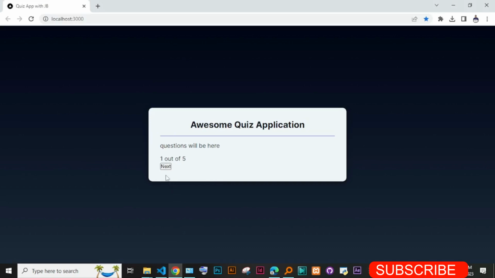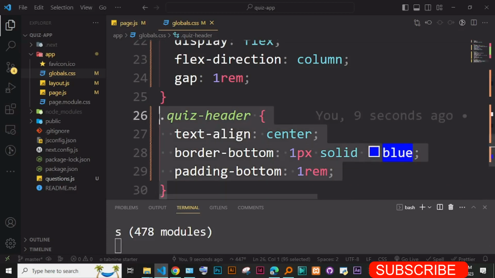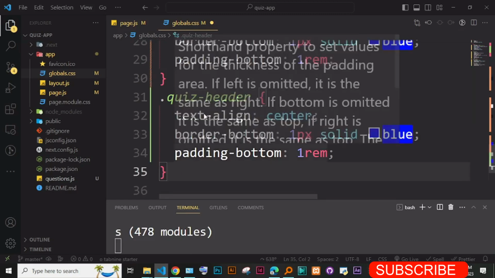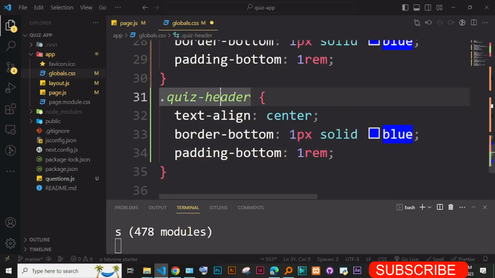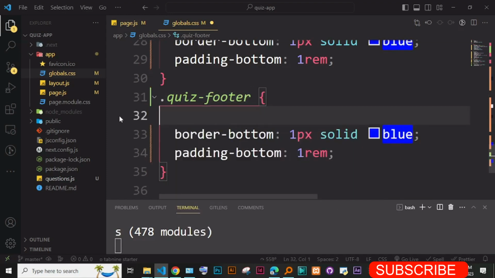Okay, so now we have the footer. Here I'm just going to duplicate this one. Quiz footer. Here I'm just going to put the footer. So text align, we don't need this.